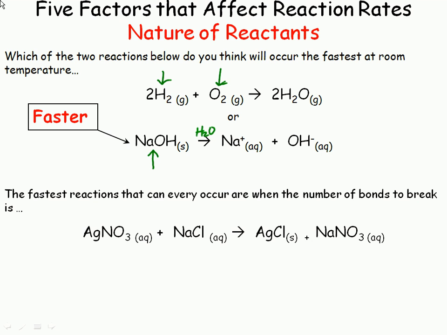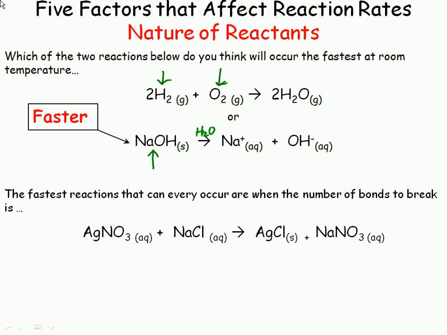And the reason is because the sodium and hydroxide ions are held together by ionic bonds. Ionic bonds are weaker than covalent bonds. So the covalent bonds in the hydrogen and the oxygen that need to be broken are much more difficult to break apart than the, I'm sorry, than the ionic compounds in sodium hydroxide here. So the one that is occurring faster is because you're only breaking ionic bonds. And I would actually write that somewhere in the margin of your flip lesson notes.